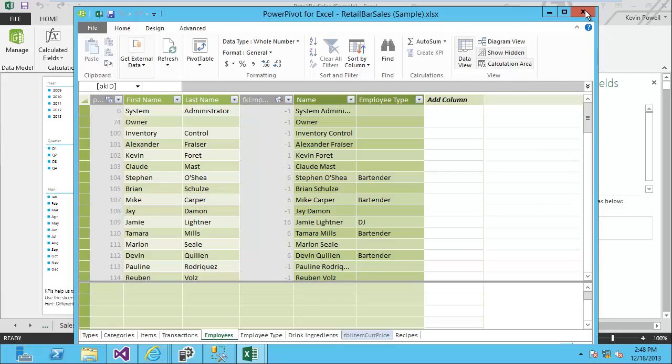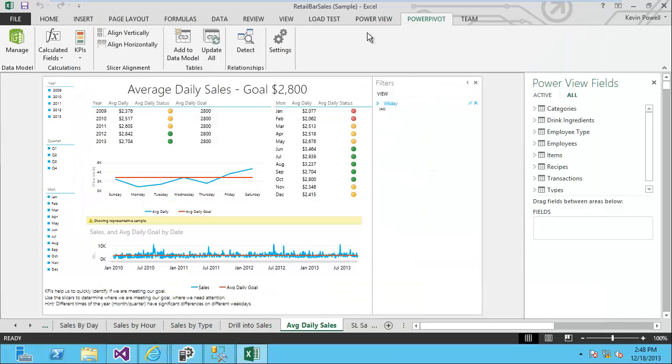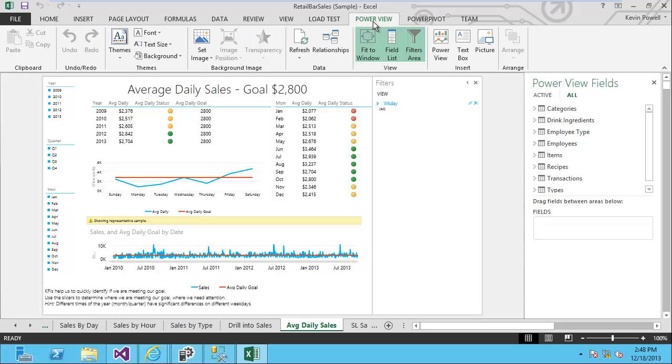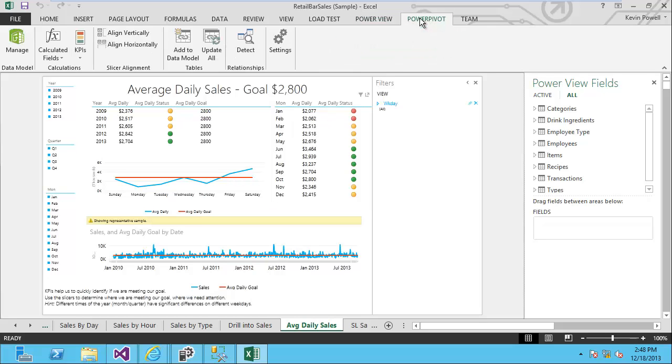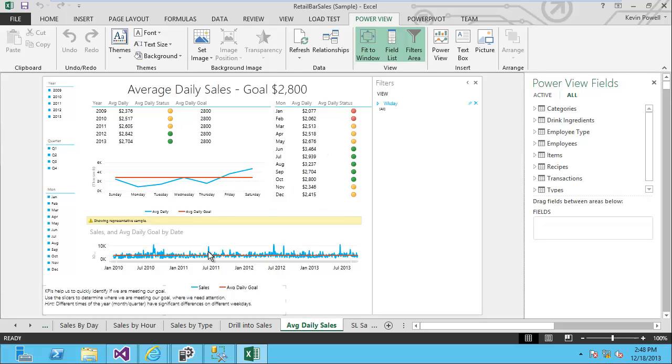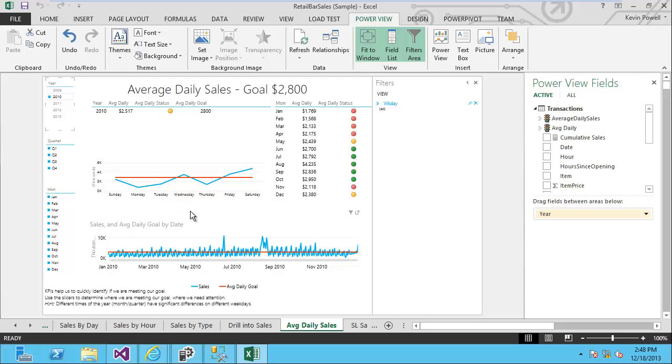Then what you do is you minimize this, and you can create a Power Pivot chart based off of that data. That's the visualization component of Power Pivot, where you would create charts and reports. And Power View is exactly the same thing, except it's just a different way to visualize. In this case, we're using Power View, but we're still using the same model of the data that's pulling from Power Pivot. Okay? So this is average sales, and you can click on any one of these and drill down and get more detailed information, just like what I did just now. So I think you get the idea.